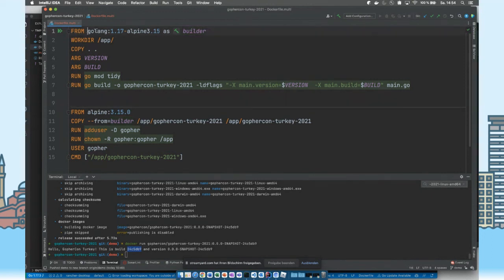So I take here the Golang version, I take the Alpine version, and you see I say go mod tidy. I could also call the Golang CLI, for example, if I created another container on top of it with the Golang CLI inside and could say, okay, please execute the Golang CLI. In this case, I did not do this.